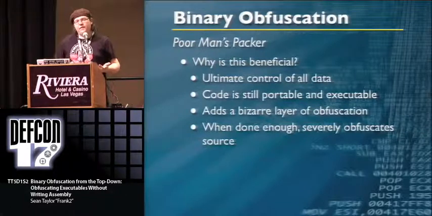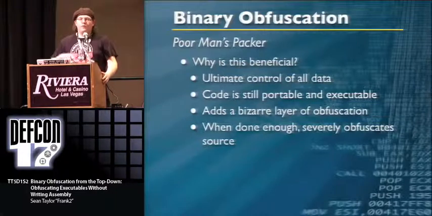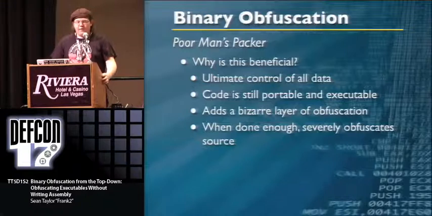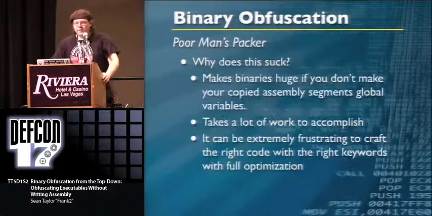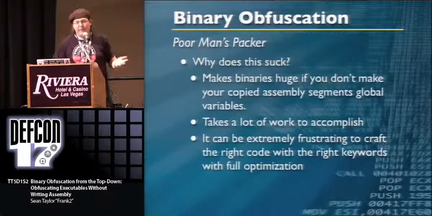So when you do this enough, it really also obfuscates the source, because when you do it to the point of seeing nothing but data arrays, all you see are just data arrays and encryption strings and things like that. So there's really nothing there for people to go on. So why is this terrible then?